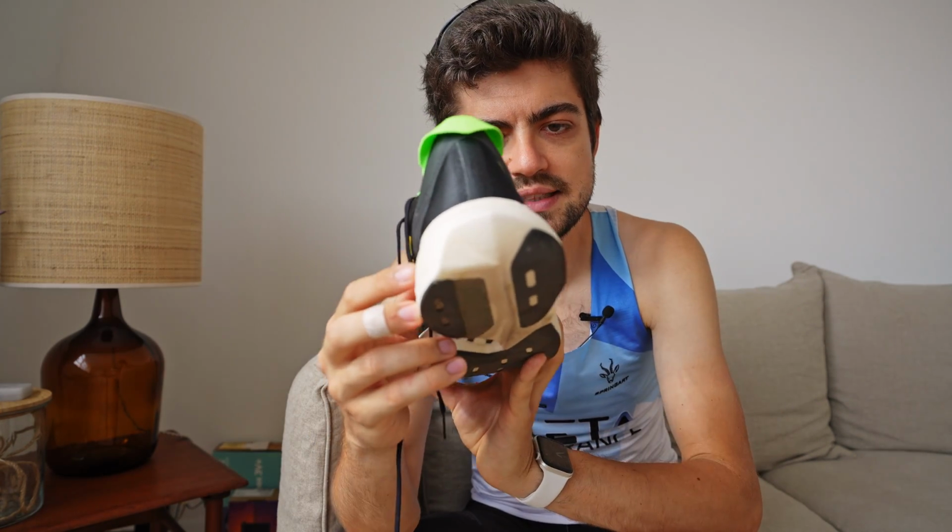Stability is, I think, similar to Adios Pro 2, with the difference being that here it comes more from the width of the platform rather than from the lateral bias in the heel.